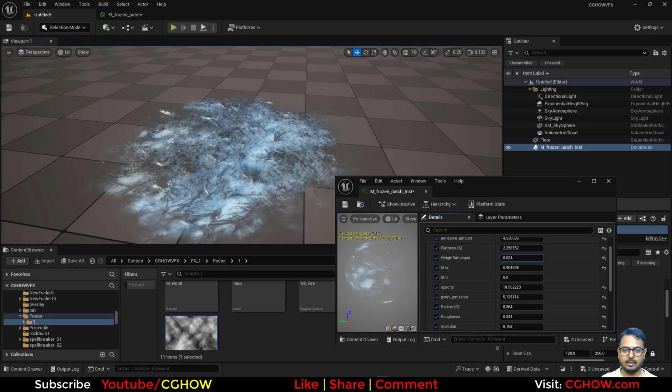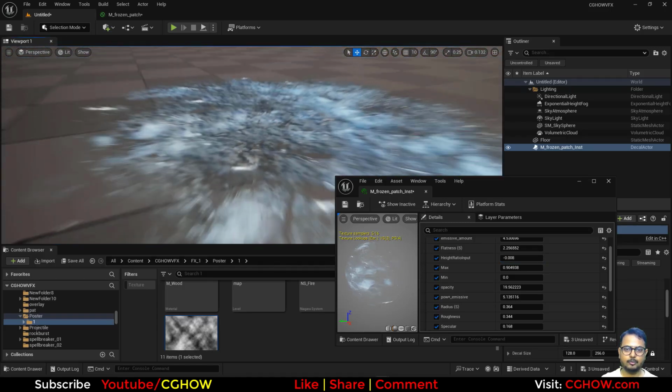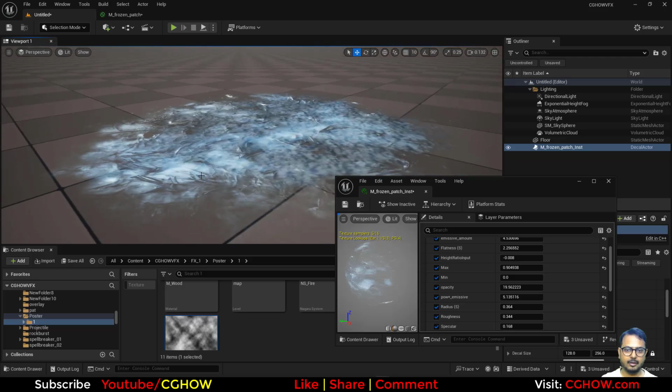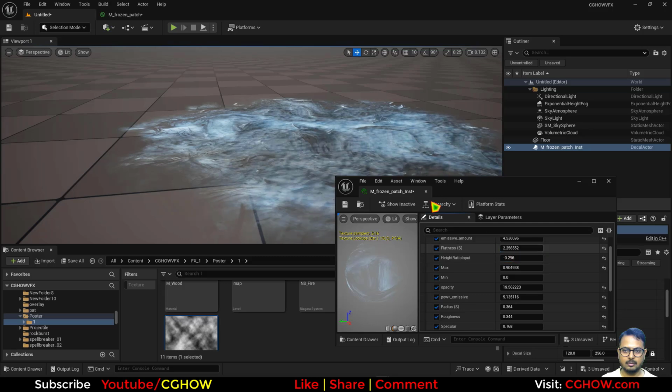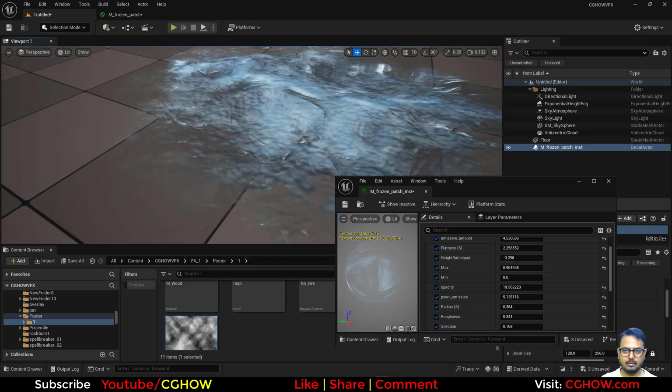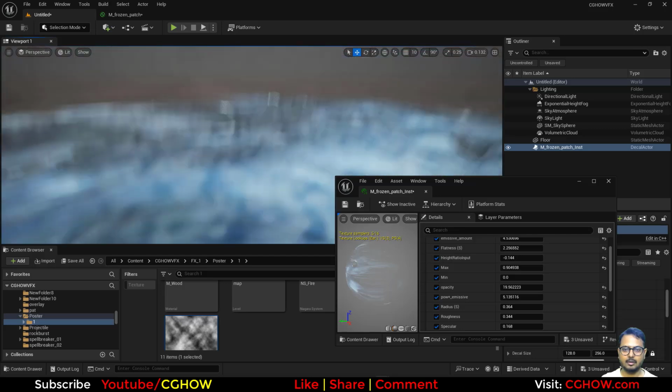So we can play with it. So it will give you some illusion of depth in it. Like this part is looking like it's up a little bit. But don't tweak it too much, just a little bit. Depends.